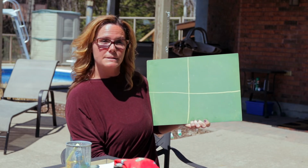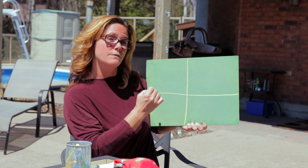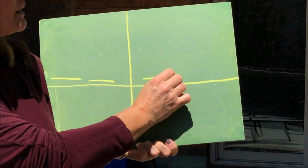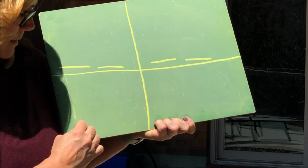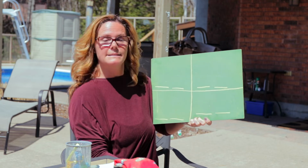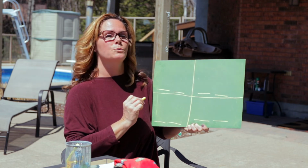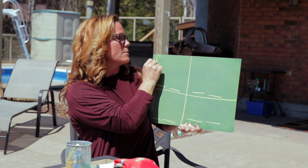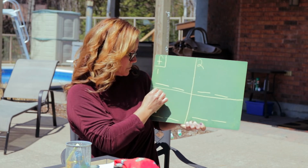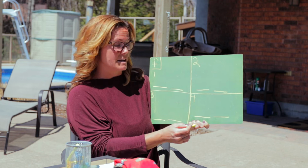Now that our board or paper is divided, we can put our beginning and end line in each of those sections. So beginning and end sound, beginning sound, end sound, beginning sound, end sound, beginning sound, end sound. And just to review one more time, we are listening for the sound in the words. And I'm going to review that right up there, top down. Quadrant 1, quadrant 2, quadrant 3, quadrant 4, and quadrant means 4.